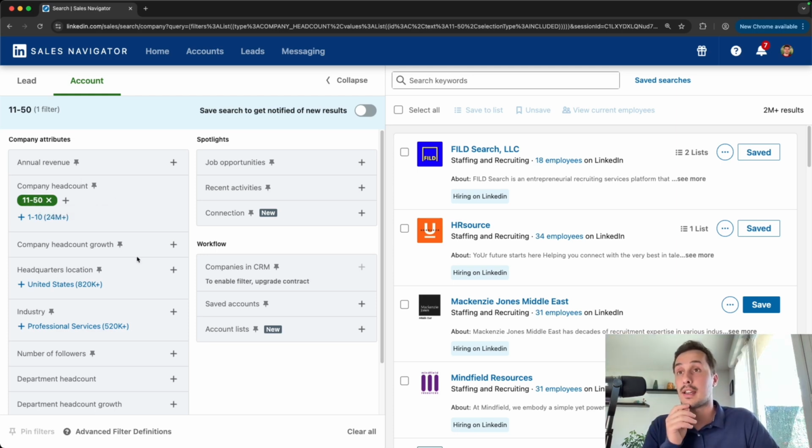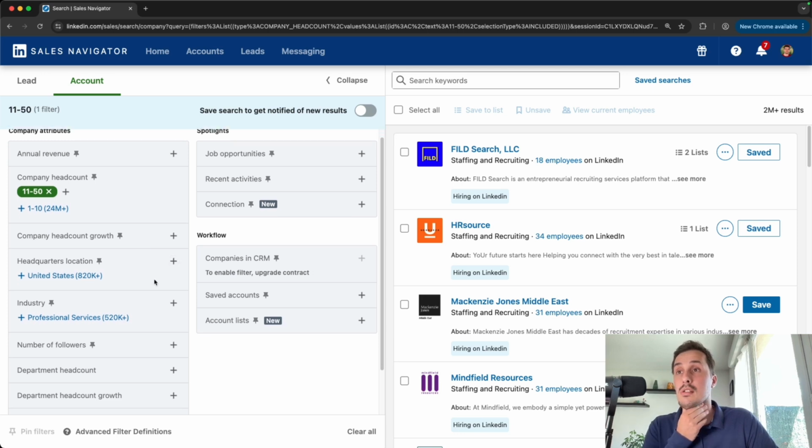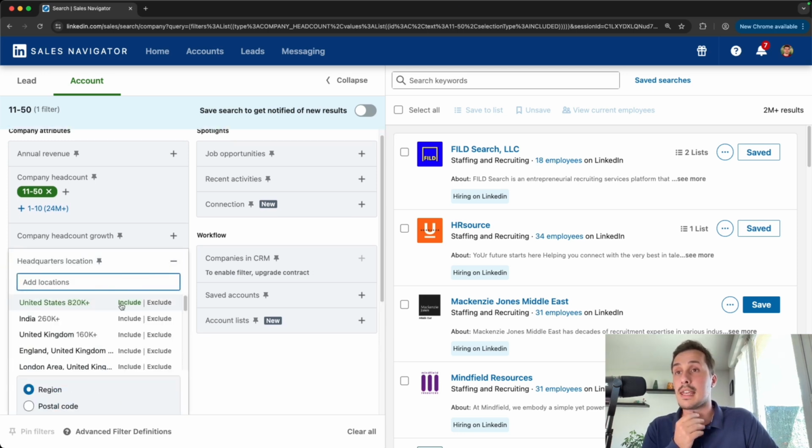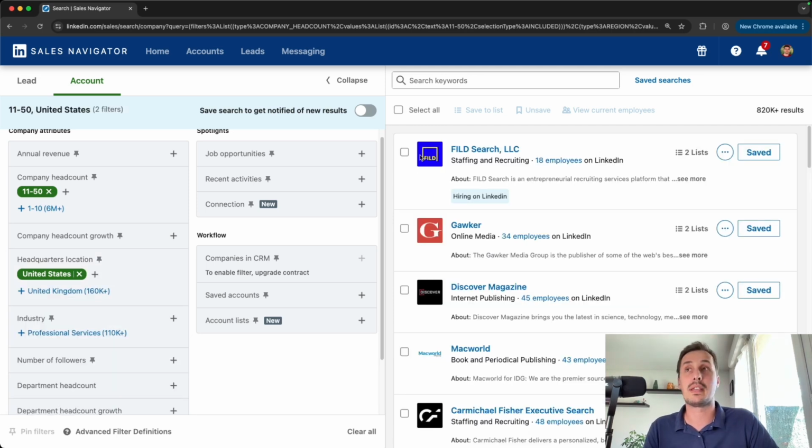So of course I can add some more filters. So for example, let's say that we want companies based in the US. I have all the companies with a company headcount between 11 to 50 people based in the US. And as you can see on the top right of my screen, I no longer have 2 million companies, but now I have 820k results.